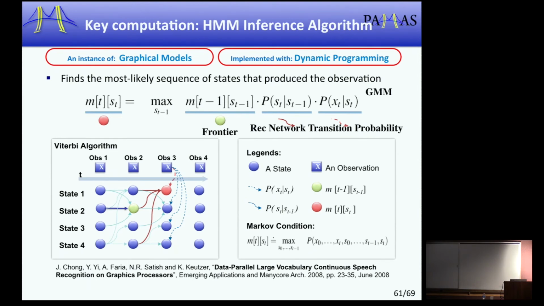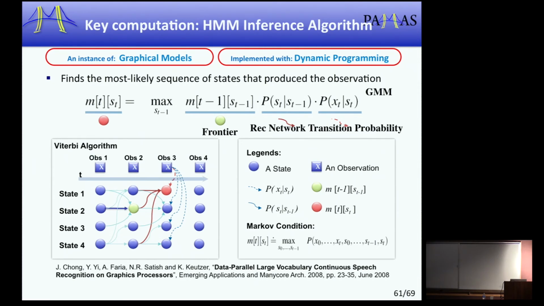So observations are little chunks of sound that have been processed and turned into features. States is a concept from the HMM. I don't know if there's a specific intuitive way to describe them, but these are kind of HMM states. And the formula for computing the probability of a state given the previous states is shown up here.